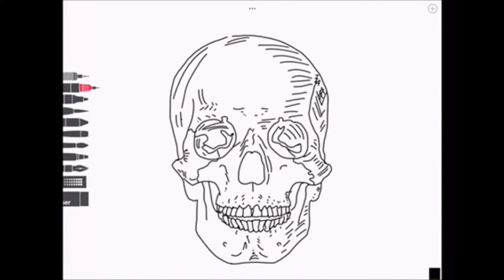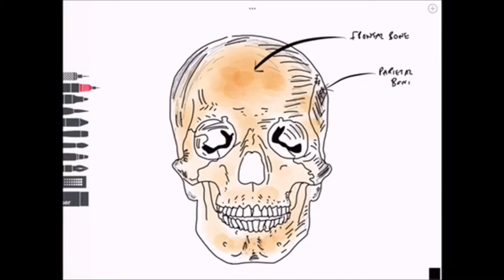Moving on to an anterior view. Now this is a frontal view of the skull. We can see the frontal bone which is fairly large contributing to the forehead. We can put on our parietal bones. Of course there's one on each side. We can label the sphenoid bone. Here we can see the greater wing of the sphenoid bone contributing to the orbit. We've got the zygomatic bone again forming part of the cheek and the maxilla again.